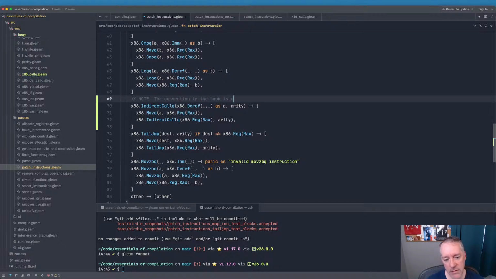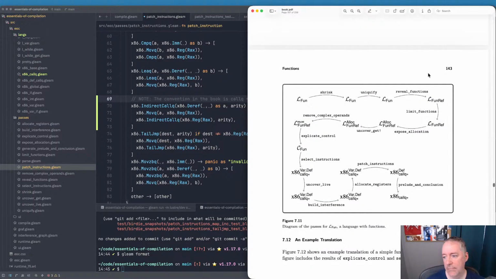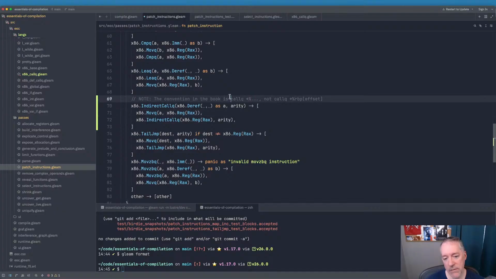In the book it is call queue star some register, not call queue star. I don't know that this is invalid. I suspect it needs to be in a register.